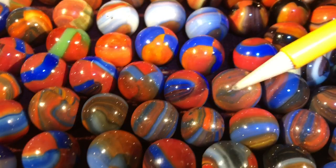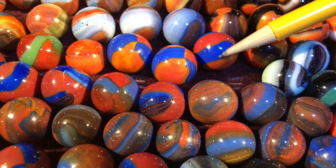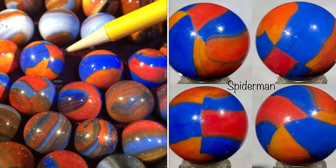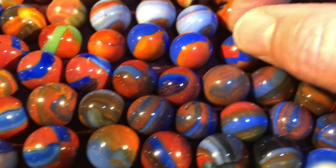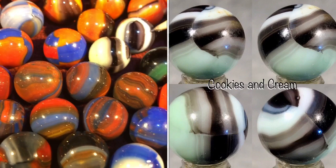Here's three examples of very early St. Mary's Spider-Man. These are six panel marbles, what collectors would say. And you'll notice a bright, brilliant orange on these particular St. Mary's Marble Kings. Here's a good look at one. Here we have Cookies and Cream marbles. That's just an off-white, almost greenish tint to it.